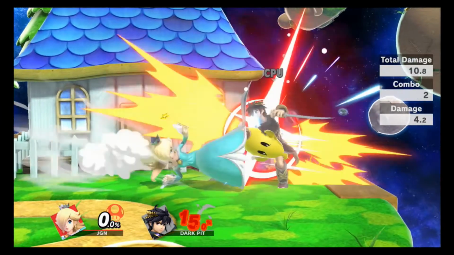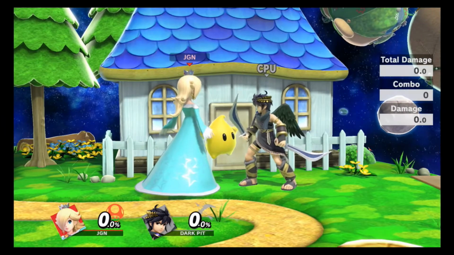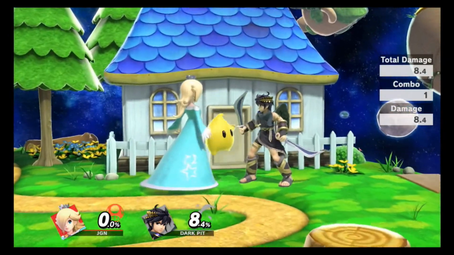And if you get both hits, that's around 10%. And finally, we're talking about our throws. Rosalina has really good throws. Most of her combo game is based on her throws. So you have her up throw, which can be comboed into stuff later on.